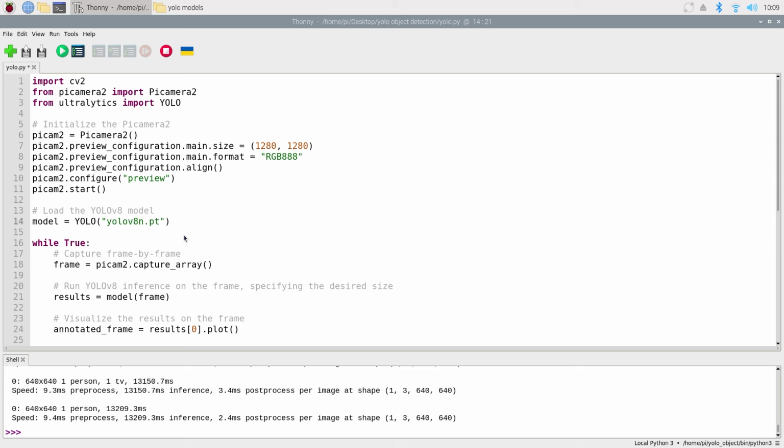And the beauty of this code is that, say a year after this video is released, version 11 comes out, you should be able to just slap V11 in there and start using the newest YOLO version. It's worth noting though that at the time of writing this video, V10 does currently exist, but we're sticking to V8 because it's not much more performance-wise and V8 works better on the Pi.